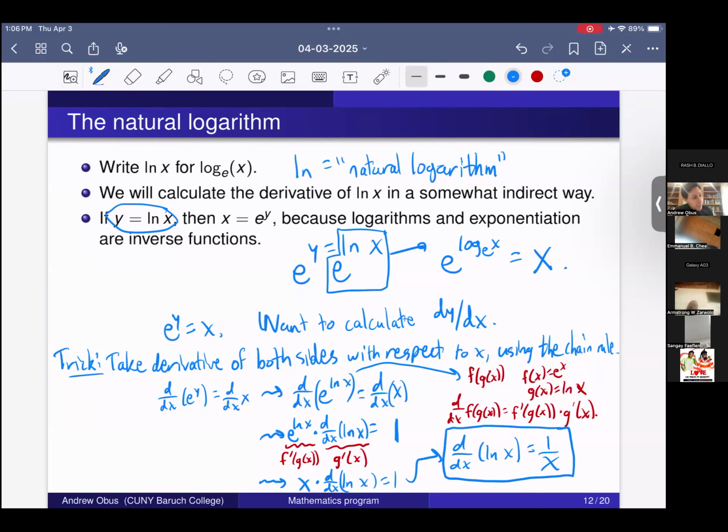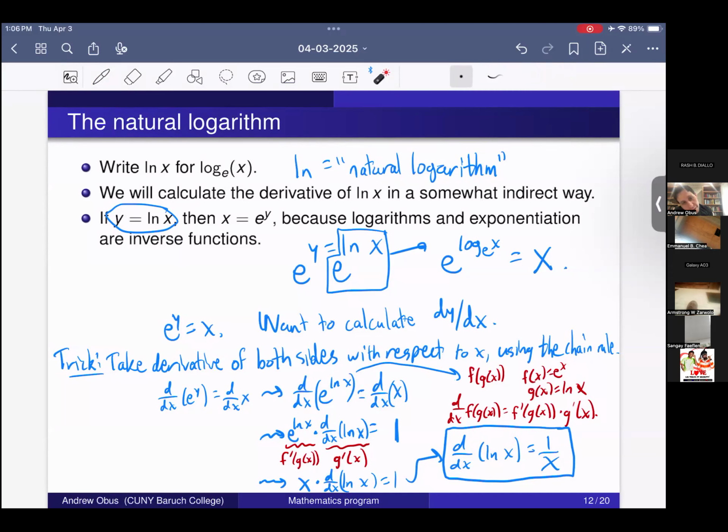So this is kind of amazing. This natural logarithm, when you take the derivative, you just get 1 over x. And it's from this kind of tricky procedure. All right, e to the y equals x. You have to set e to the ln of x equal to x, take the derivative of both sides using the chain rule, and then by this trick, you end up being able to isolate the derivative of ln of x, and it turns out that it's exactly equal to 1 over x.